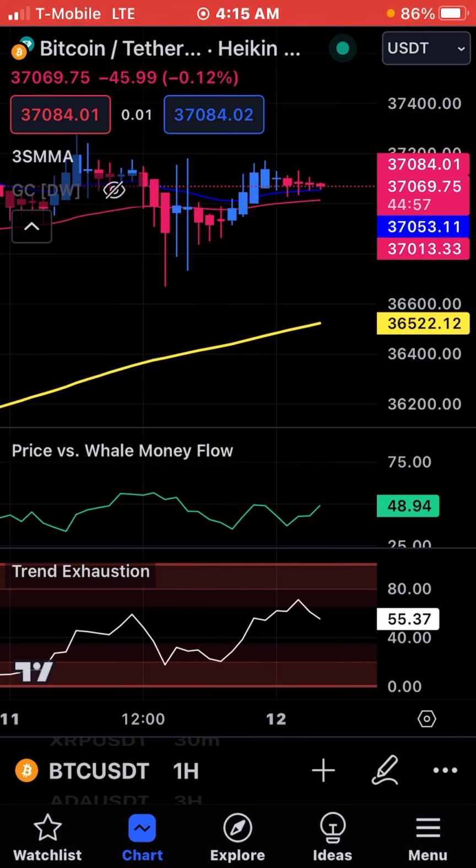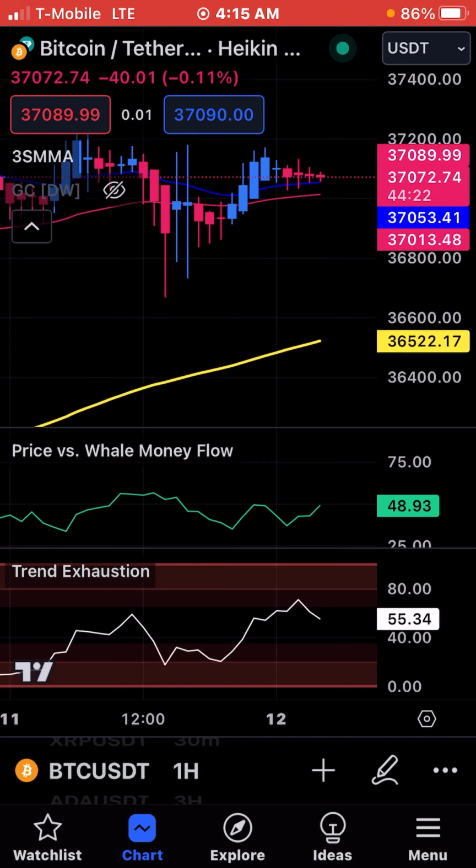Since we know we're kind of in a bull run, when it dips like this, that's basically when the whales are about to come in and buy. When the price money flow is here at the top, it basically means the whales are about to sell everything off, and when the line is back here on the bottom, it means the whales are about to come back in. So you want to make sure that line is as low to the bottom as possible, because you want to be doing what the whales are doing, and then that will help you collect a little bit of Satoshi along the way. This will work for Bitcoin, this will work for everything else. But today I'm just going to show you the example with Bitcoin.